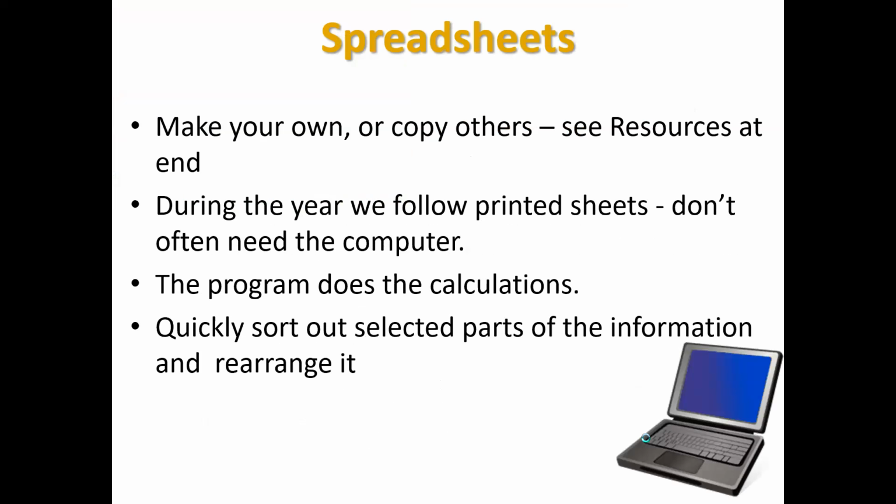Spreadsheets, if you want to do spreadsheets, we do a lot of spreadsheets, you'll see some. You can copy other people's. What we do is, as I mentioned, we have computer connectivity issues. We prepare the spreadsheets when we do our planning in the winter, and then we print them out and put them on a clipboard in the shed, and we just write in when we actually sowed something, when we started harvesting it, or when we transplanted it, when we finished harvesting it, if it was a success or not. We just write those things in. And that's, for us, the easiest way of keeping records. So it's spreadsheets to figure out what we want to do, and then it's writing in what we actually did. And that combination works well for us.